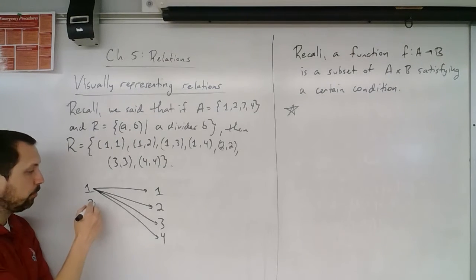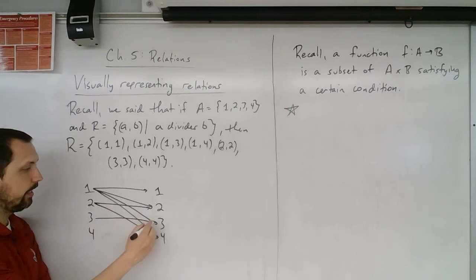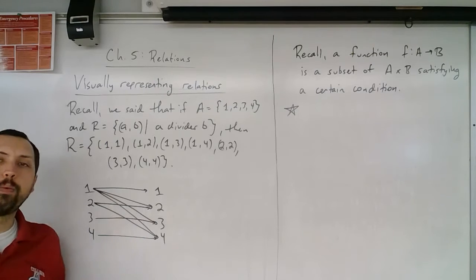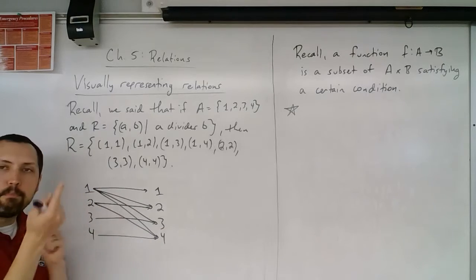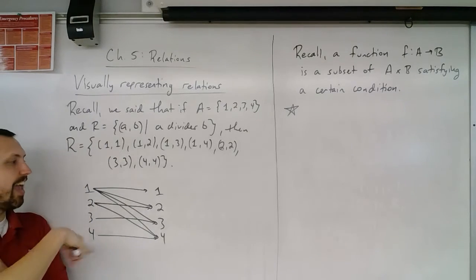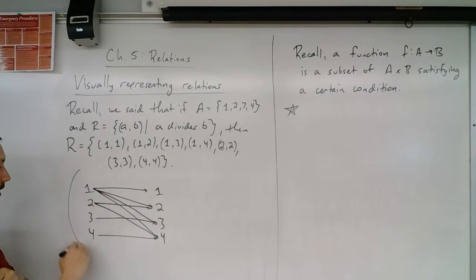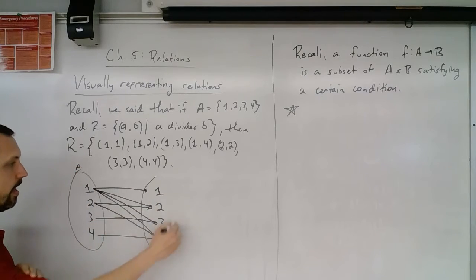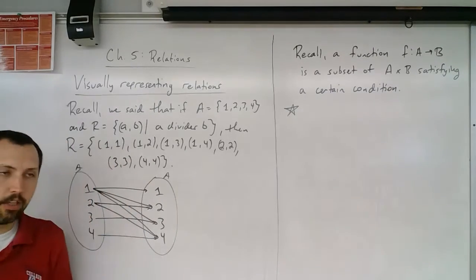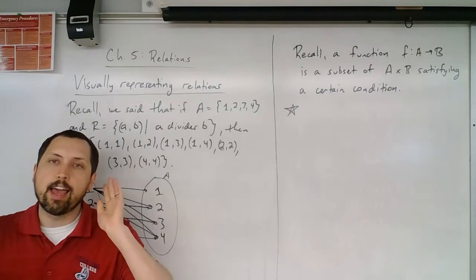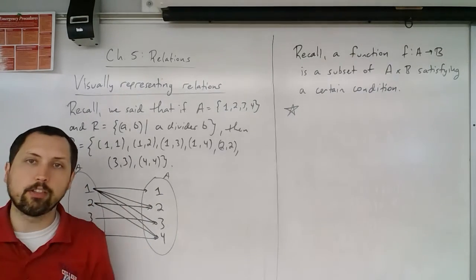Similarly, you could see that 2 is related to 2, and 2 is related to 4. Then we saw that 3 is related to 3, and 4 is related to 4. So we could visualize this process of seeing these elements as kind of this map of, you have the set A, trying to see what this is related to in the set A. So you can say, okay, well, this is kind of like A, and this is kind of like A. So if you had two sets, A and B, and you want to talk about the relation on A cross B, you could then define this as being A and then B, and then seeing where these go together.